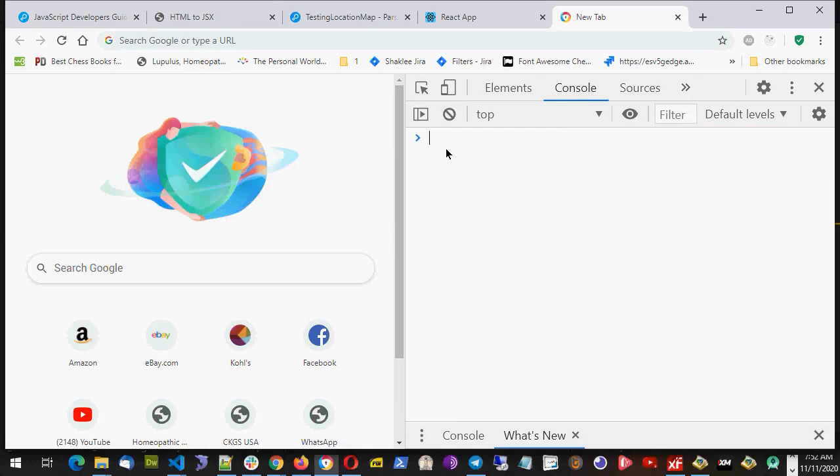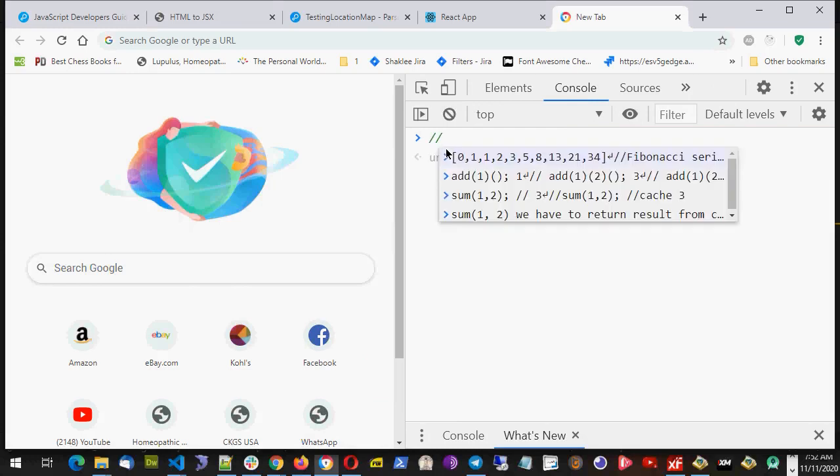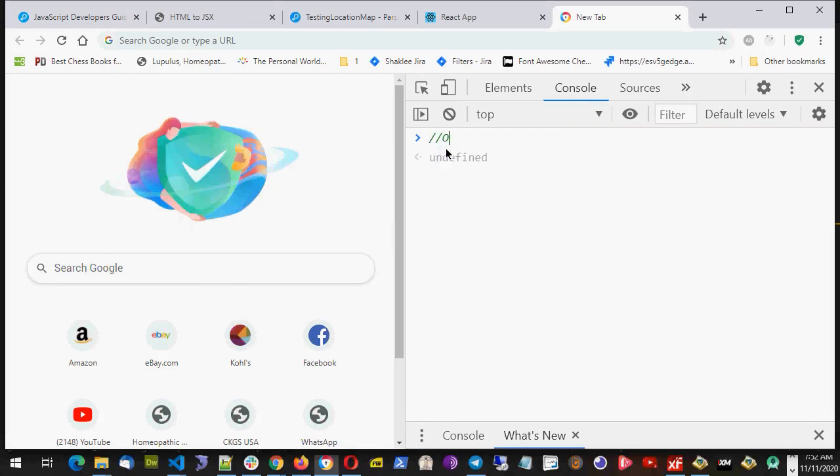Last time, if you remember, we completed the closure function, and now we will be starting objects in JavaScript. Objects is a very big topic in JavaScript, and it will take about a month to complete. It has many things we have to see, a lot of complexities. So consider it a month's time. Maybe mid-December or end of December we'll be continuing the objects.